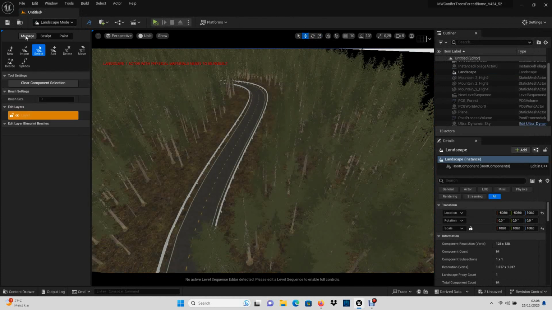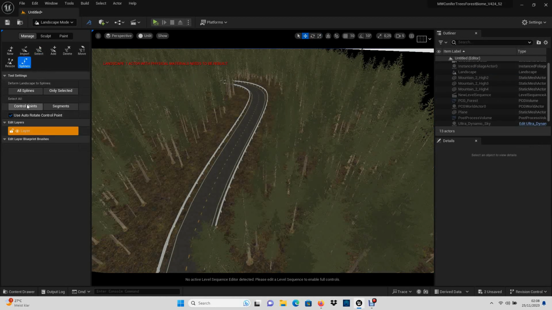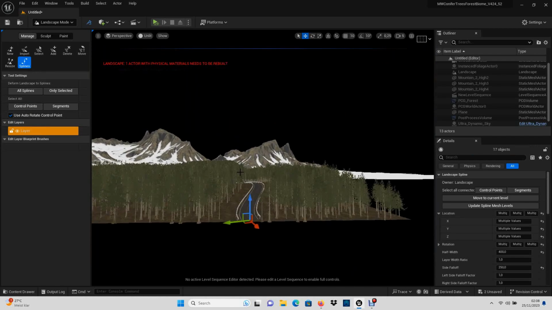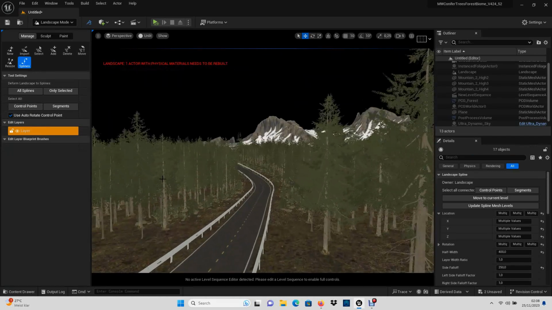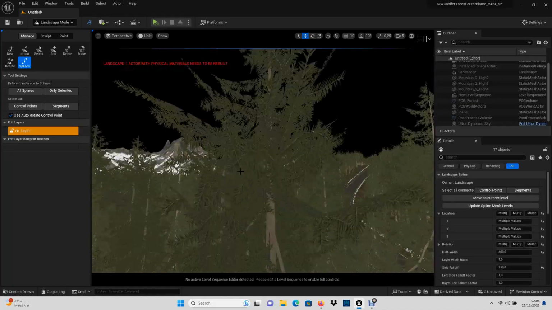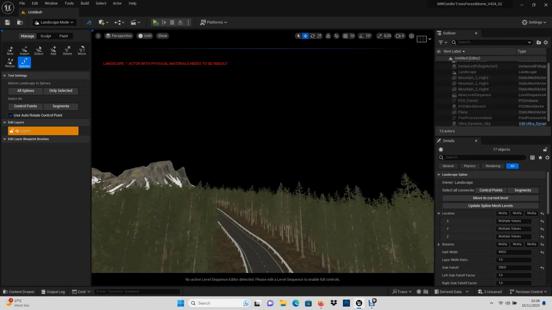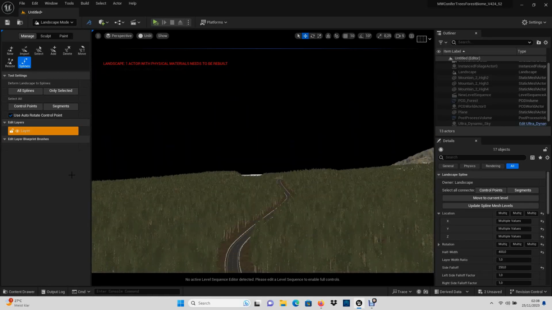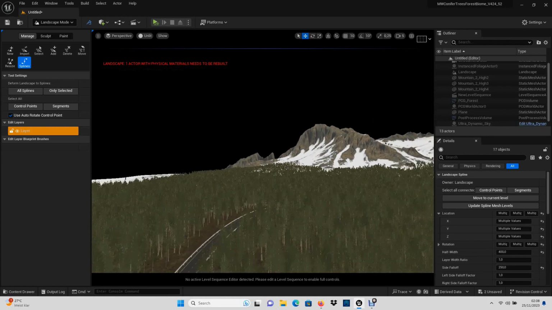So yeah. Let me go to the spline's control points here, and what you can see is that this is pretty long. This is a really big landscape, and you can see I did all the way, it's ridiculously long. But I wanted to have a really huge scene here.